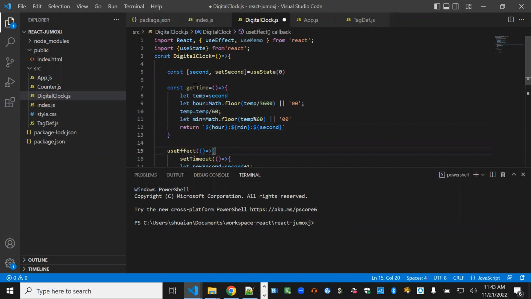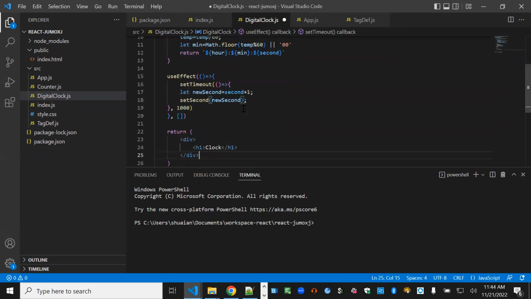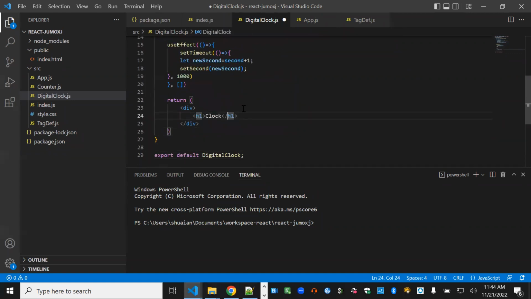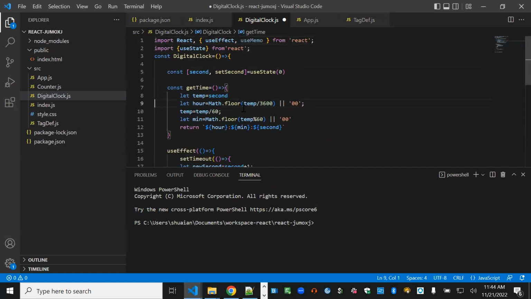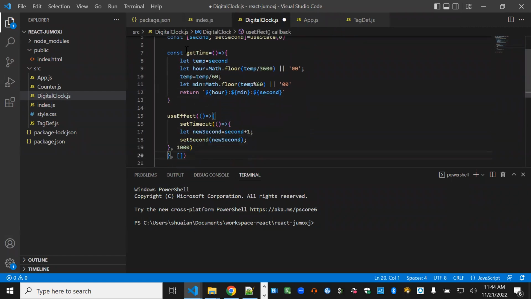So at the time of this is like get time. So all we have to do now is, in our JSX, we just need to call this function getTime. Right, not like that. And that should give us our time. Yeah. Excuse me. So yeah, that's all. Let's start our app.